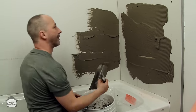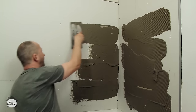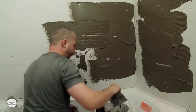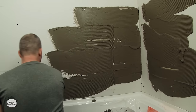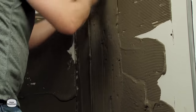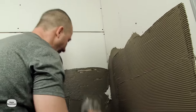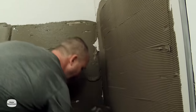I've marked my spot on the ceiling where I want my level to go to, and because I'm in a hurry, my first goal is to just get a lot of cement on the surface. And then I will trowel it out and get a better coverage in a second here. Everybody has a different technique. It doesn't really matter. The idea is you're not trying to scrape it off the wall. You're just trying to leave a relatively consistent amount on the surface.